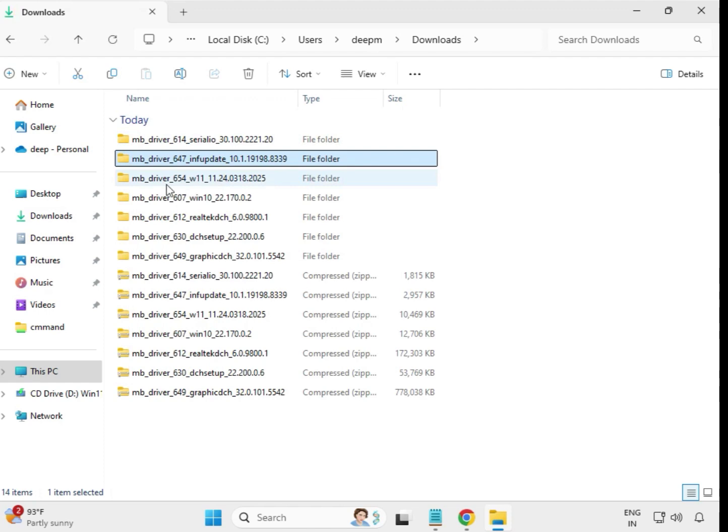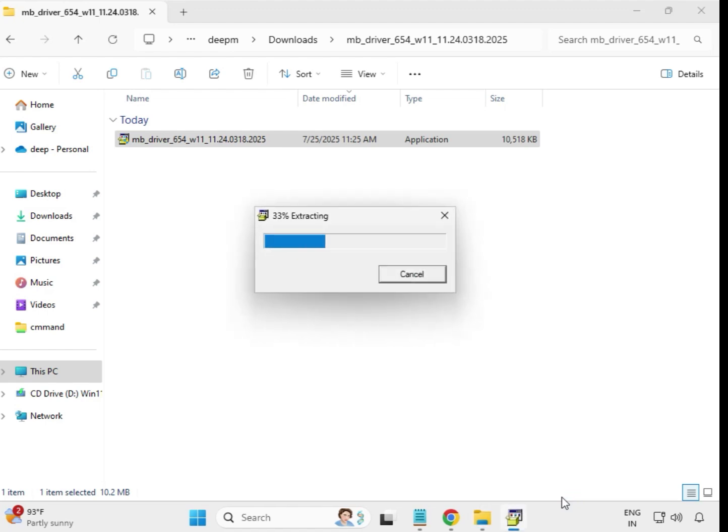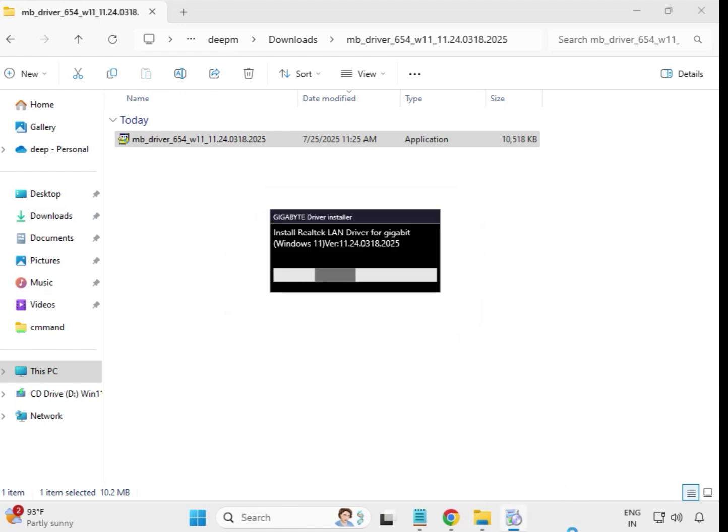Go back, then the third one. Just select and right click to run as administrator, then click on yes, because the installation process is very simple.